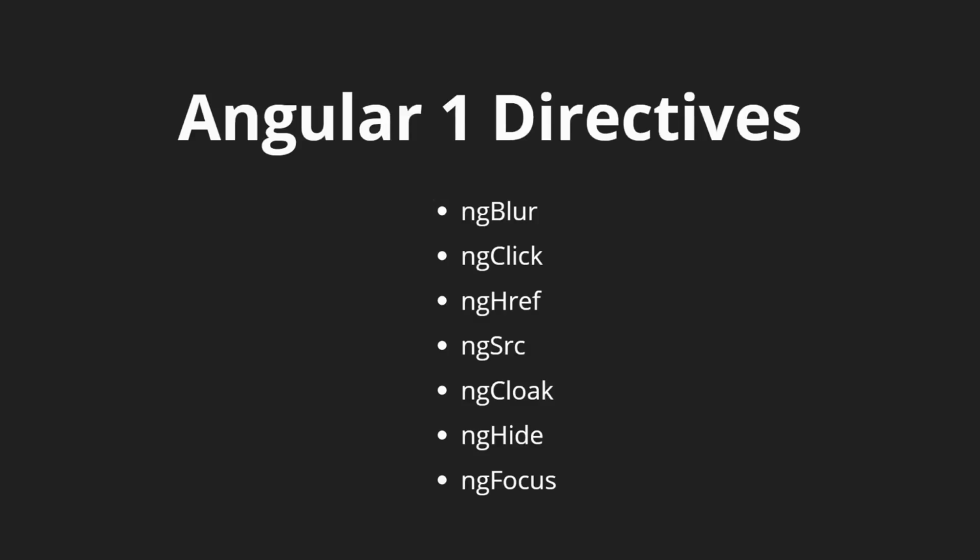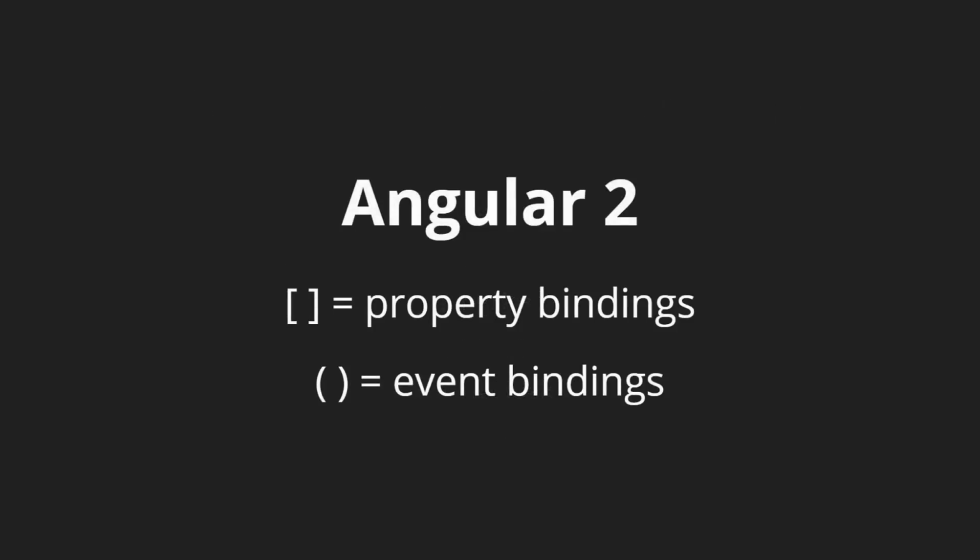When I was looking through the docs and trying to give a count, it was actually over 70 until I gave up. Now the cool thing about Angular 2 is that the learning curve for learning all of those Angular 1 directives is now gone. In Angular 2, we have the brackets, which are property bindings, and the parentheses, which are always going to be event bindings. The best way to look at this is that with property bindings, data flows into it one way, and for event bindings, data flows out of it one way.